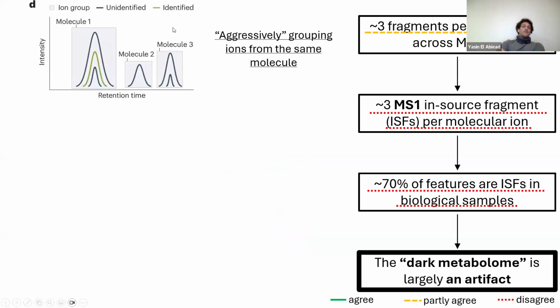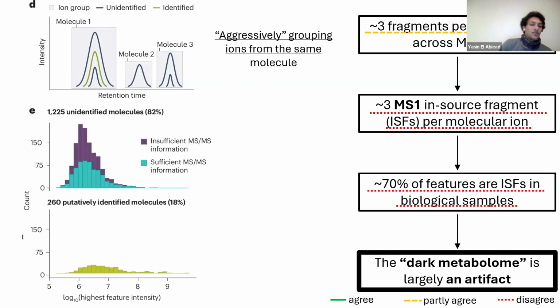The way we then use that is that we first did feature detection on these different fecal reference material samples that we had collected. We then grouped them all by correlation, as well as if they were co-eluting. Even if they were not correlating, we still grouped them together if they were overlapping with something that we saw on the MS2 level. The same logic that we also applied in the strategies that I showed you before. By that, we basically grouped all the ion species that we saw into molecule groups. That way, we could start getting an estimate of how many molecules we actually have in our data set. And then we could start annotating them.